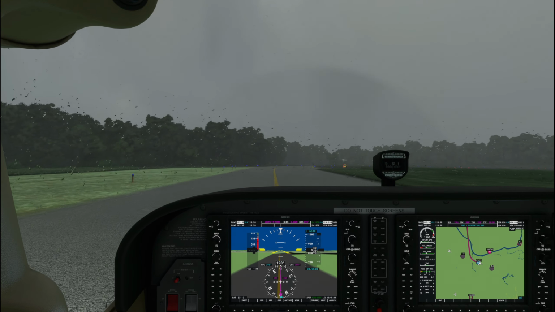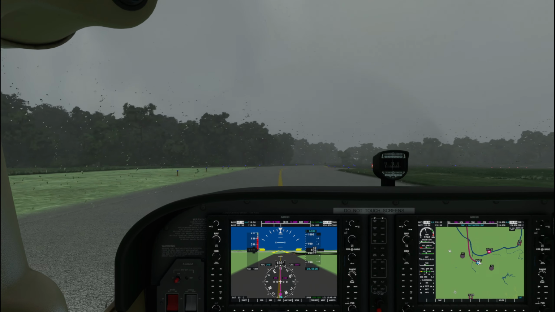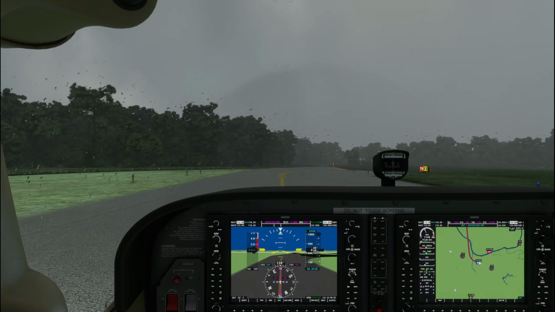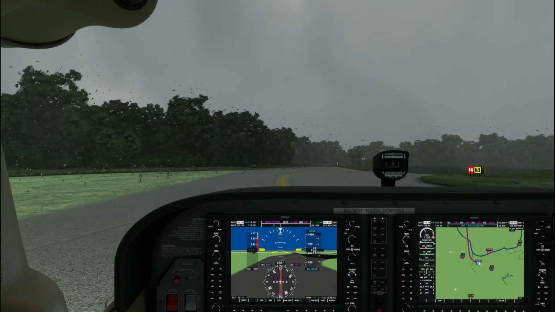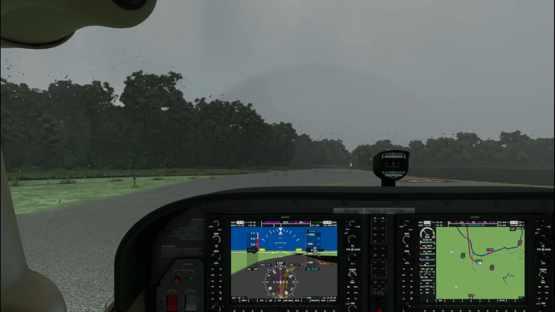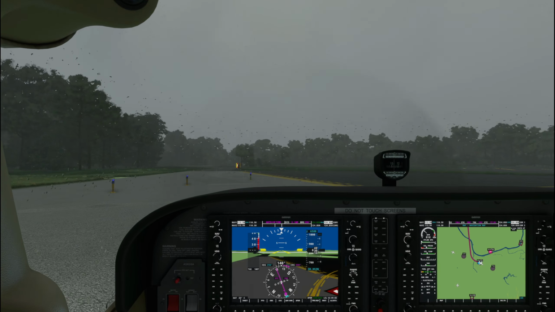Maybe I shouldn't say a lot further away, but it's not as close as you think. Get off the throttle here. We'll slow her down and stop here short of runway 30.